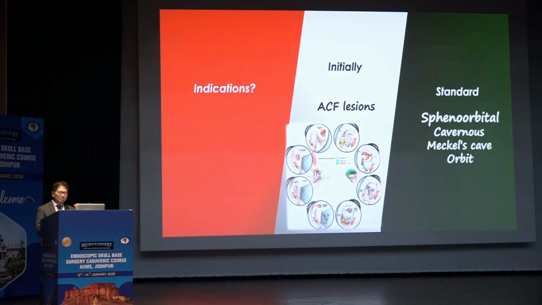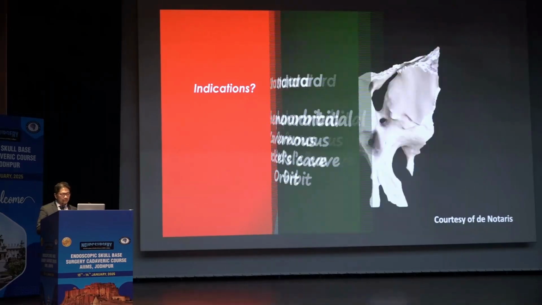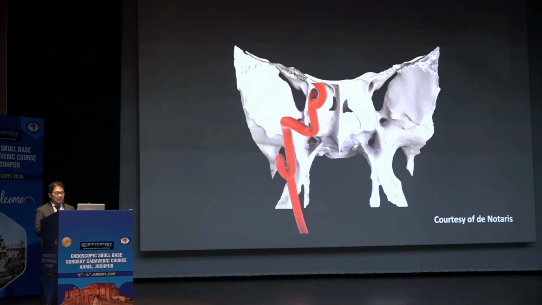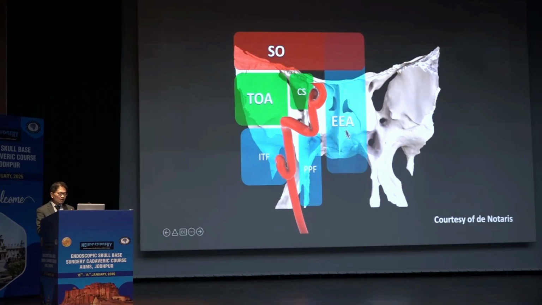And let's find more good indications of transorbital surgery. At first, we focused only on orbital tumors, but nowadays the standard indications of transorbital surgery are spinoorbital meningioma, cavernous sinus, and Meckel's cave areas. Then, depending on the relationship with the carotid arteries, for the medial part we perform endonasal approaches. Pterygopalatine and infratemporal fossa areas can be accessed with the endonasal route, and the frontal part and anterior cranial fossa can be accessed supraorbitally. But transorbital approaches mainly focus on the temporal lobe and cavernous sinus portions, the so-called middle cranial fossa lesions.